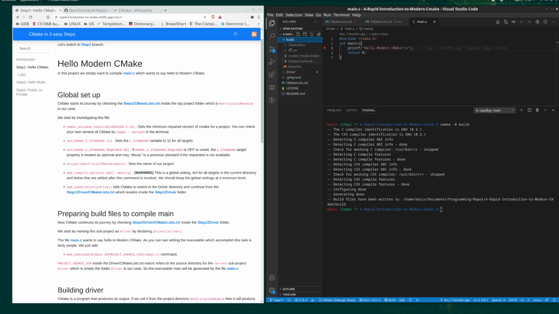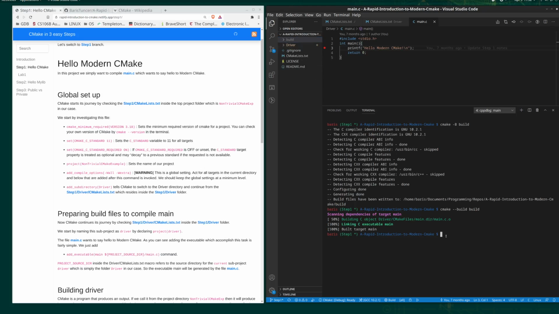And if I simply tell CMake from here right away, cmake --build, here I'm saying, hey CMake, please build whatever is inside the build directory. So I'm not explicitly calling make. CMake is doing it for me, because it created the makefiles and it knows how to generate and execute makefiles. So our main is created inside the driver folder. Everything is working fine. Awesome.